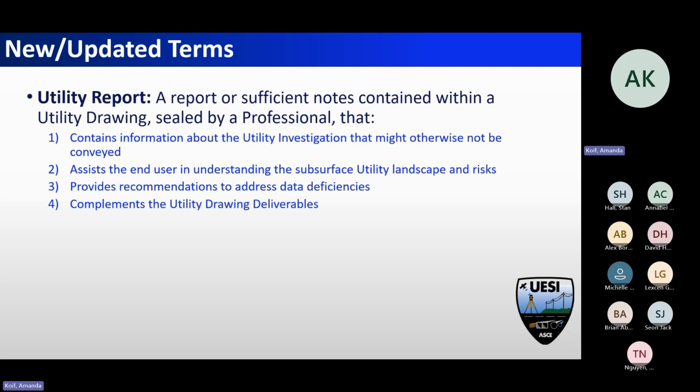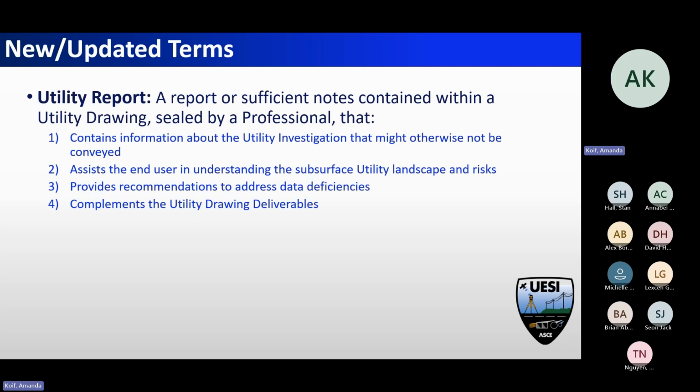And then in that utility report, again, this is kind of that catch-all. Obviously, it's a risk assessment on our end of, how am I going to protect myself? Because sometimes you don't know what the scope of work is that the information you're being provided is. If you're only asked to do one side of the road, and then you get a set of plans back, and well, where's all this data at? If it's not listed on the plans themselves, it could be in the utility report of, hey, this is why I didn't do the north side of the road, I only did the south side of the road.